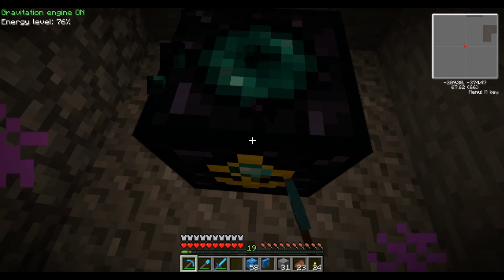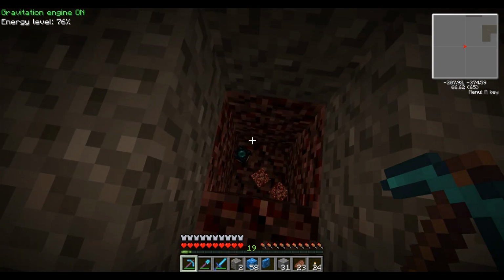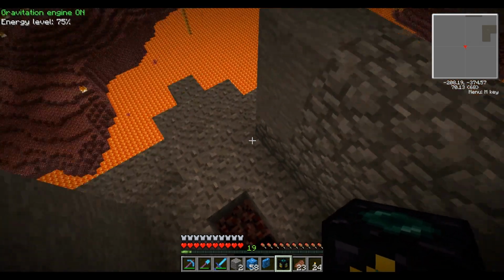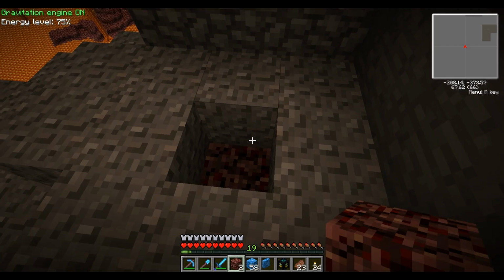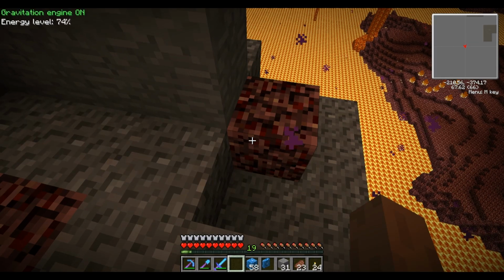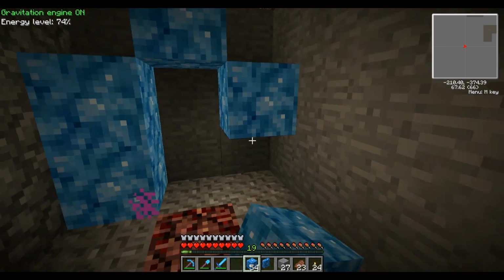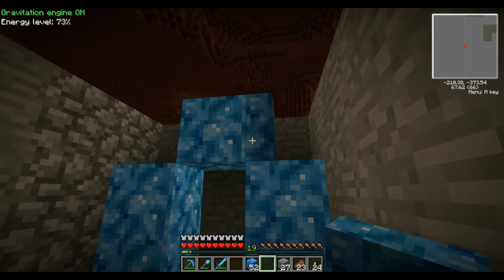So let's actually move this world anchor down a bit. I don't necessarily like it there. That'll work though. Put the world anchor there. Fill that in with gravel. Put the nether brick down. And let's set up our portal here. Boom.